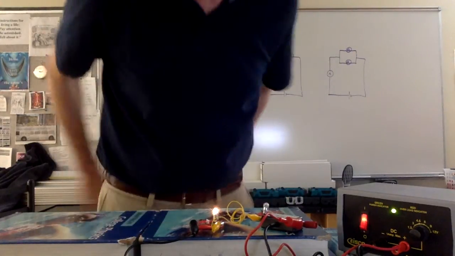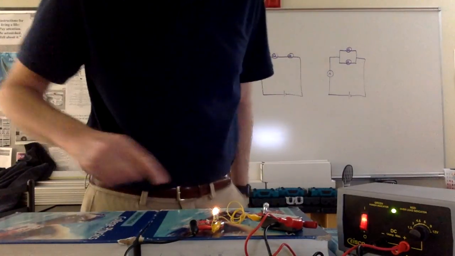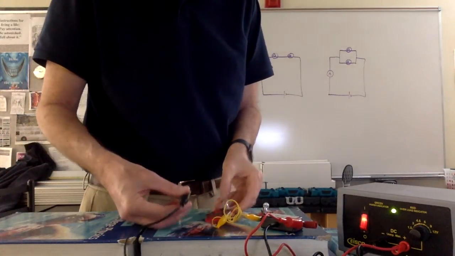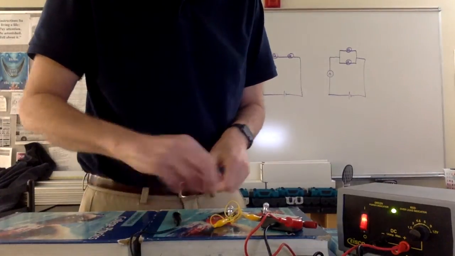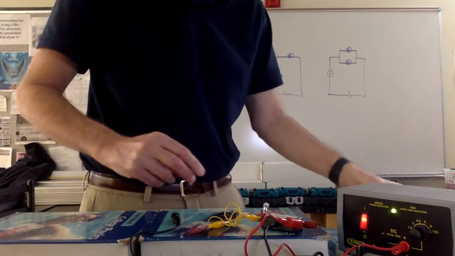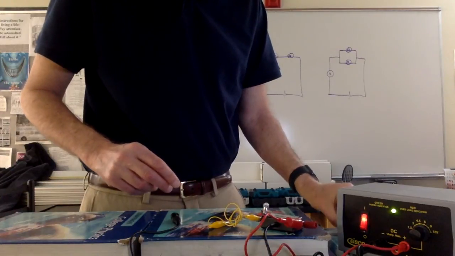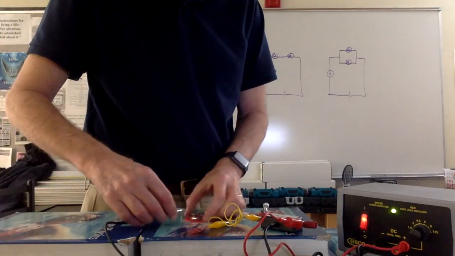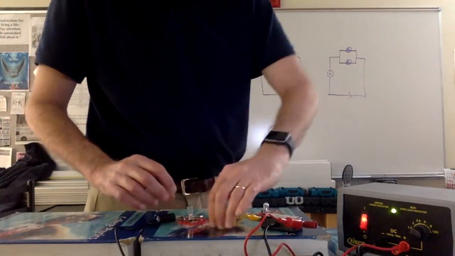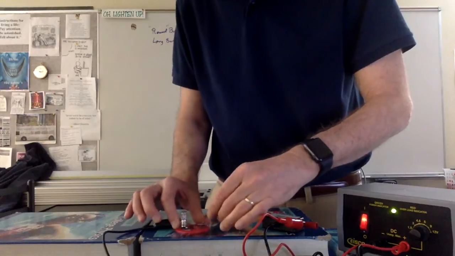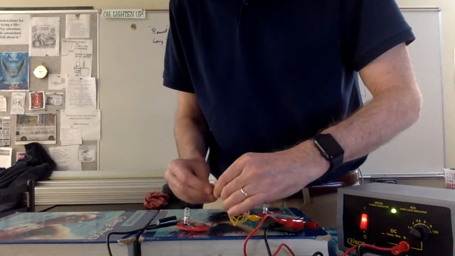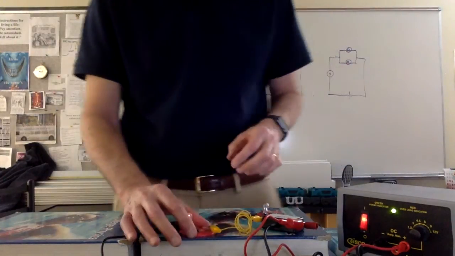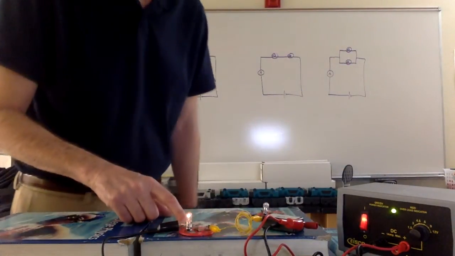So here we've got the measurements for the round bulb. Let's do this for the long bulb. I want you to calculate the resistance of each, the long bulb and the round bulb. You typically would be doing this yourself. There's a lot of value in putting this stuff together. So if we do get back before the end of the school year, I might have you do this, time permitting. So here's the long bulb.